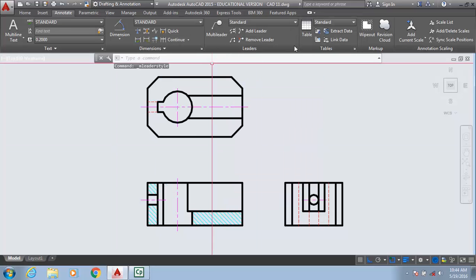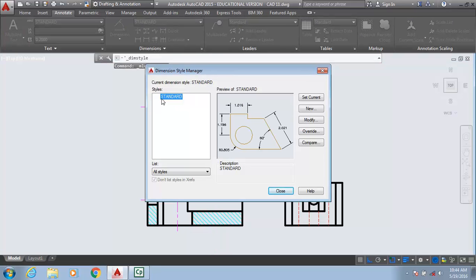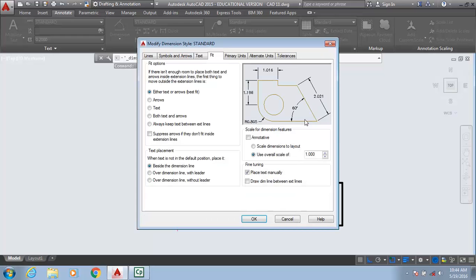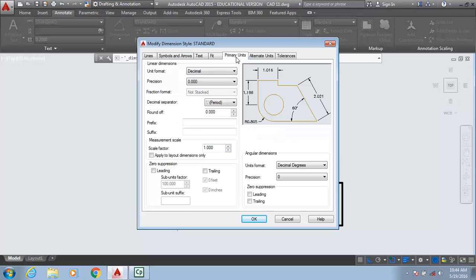We want to go not leaders, we want to go to dimensions. Right, dimensions flyout, right there. There, standard is your style, modify, and what we'd have to go to is your units, primary units. Right now they're at decimal, but they're 3-place. So if you want to change it to 2-place, you could go here. Then every dimension you put in is 2-place.